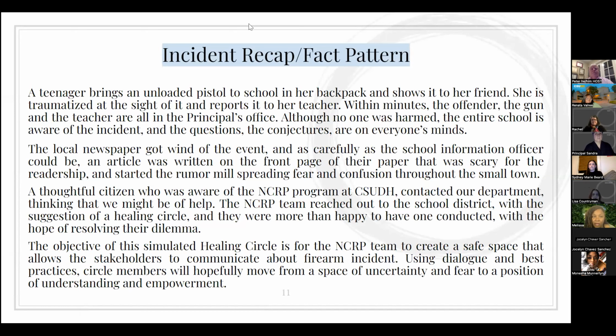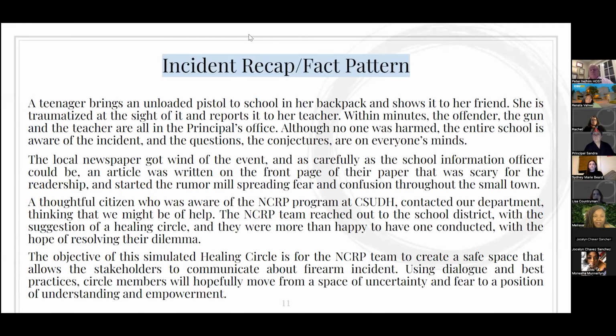I'll read those now. A teenager brings an unloaded pistol to school in her backpack and shows it to her friend. We'll say someone is traumatized at the sight of it and so reports it to her teacher. Within minutes, the offender, the gun, and the teacher are all in the principal's office. No one was harmed.